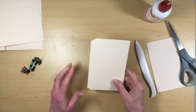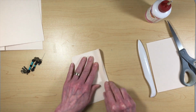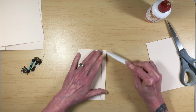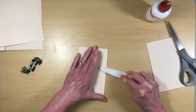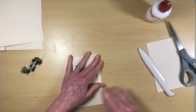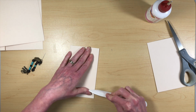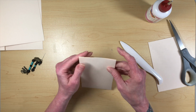Okay, and then you'll notice you have this other little tab hanging out the back. You're going to fold that the opposite direction towards the back of your pocket. This is what's going to adhere it to your page. So you've got an all-in-one hinge with this pocket. Just like that. Now you can do it both ways to make sure you get a nice fold, so it'll swing nicely. So you have your pocket with your hinge to the back.